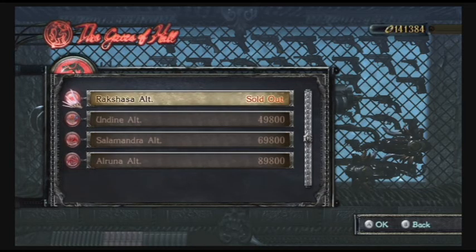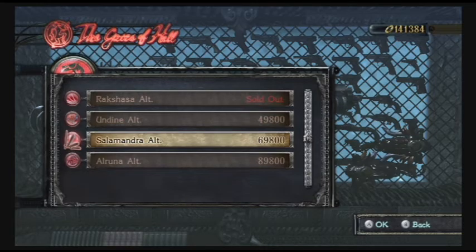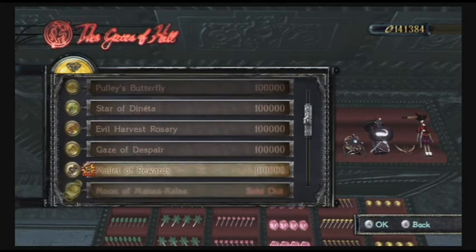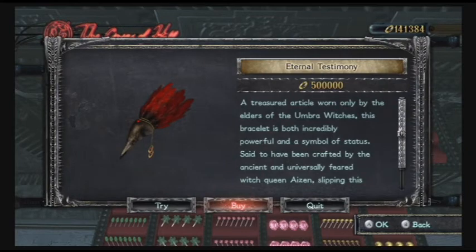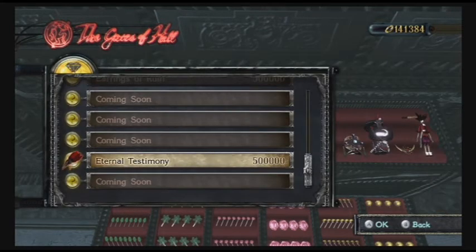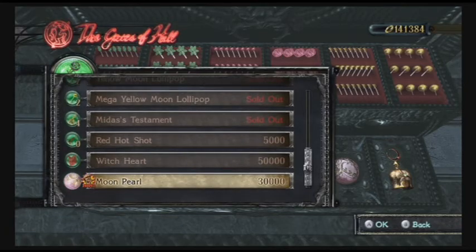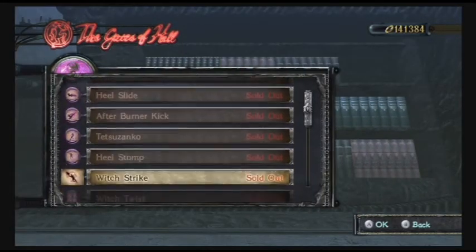These alts are weapons that you buy, and you can put them on both your hands and your feet. So you can have swords on your hands, swords on your feet. But I never thought that was very necessary. These are all the accessories in the game. I have 2 equipped right now. Some of them are pretty helpful. This one's very interesting. This one can actually regenerate your orbs that you use for your power-ups, for being very powerful later on. These are just lollipops. These increase health, attack, stuff like that.